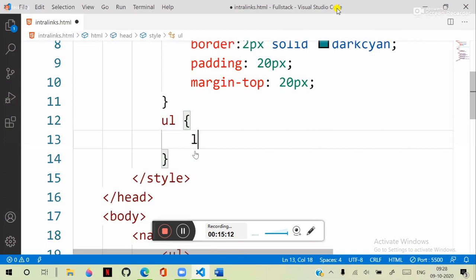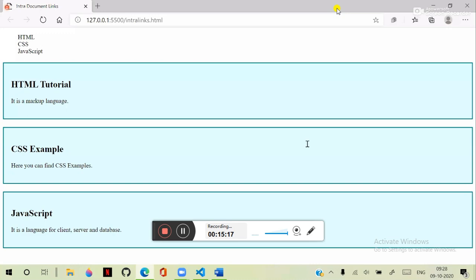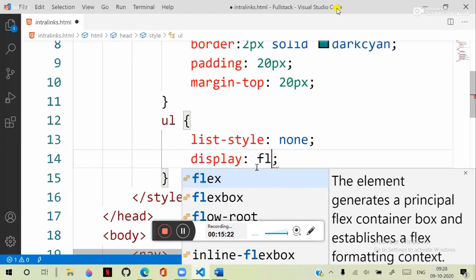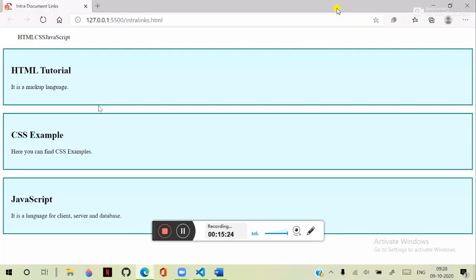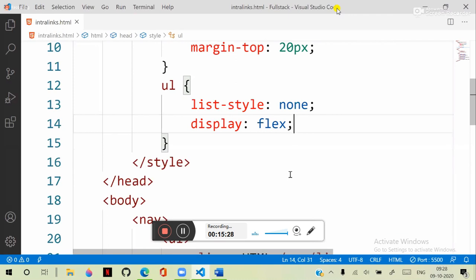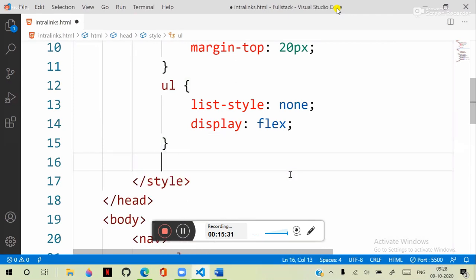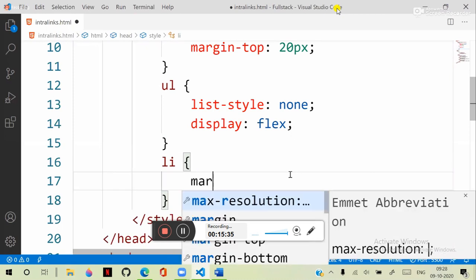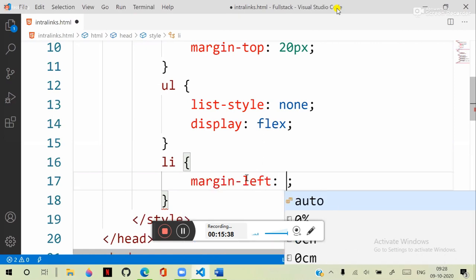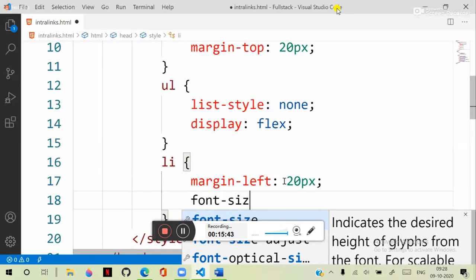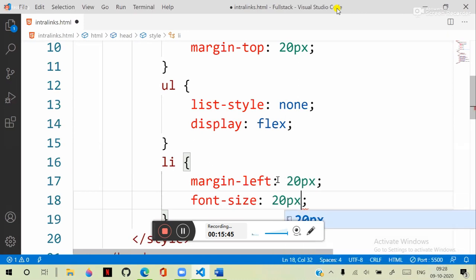At the top, we have the list items, and in the navigation bar, the UL, unordered list, list style as none, and display I will keep as flex. It will keep a flexible display, and for the list item, margin left 20 pixel, and font size 20 pixel.